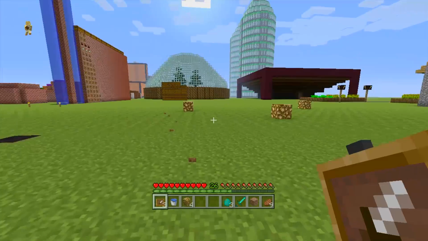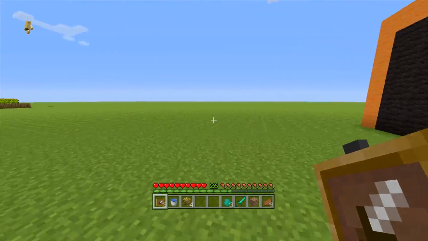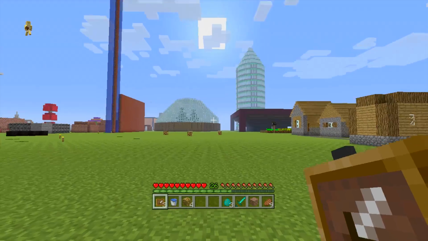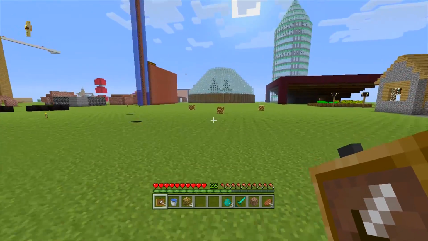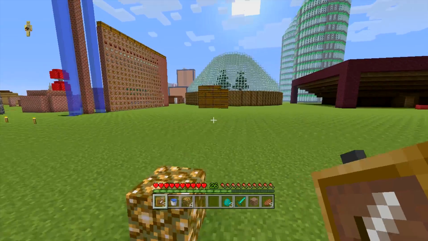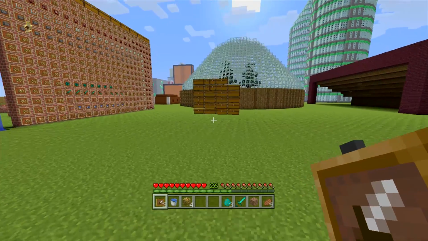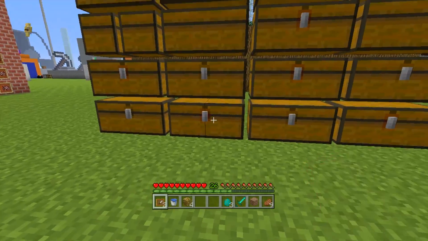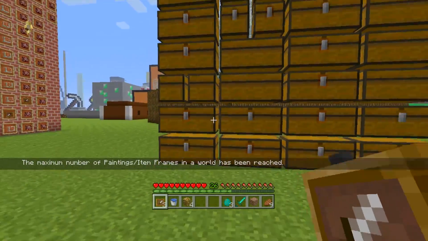Let me actually just quickly show this one. So if I'm over here, let me just fly a little bit more. You can see the chests and the item frames both disappear, even though they're clearly still there. This is because of the lag they cause. So yeah, chests cause some FPS drops, and so do item frames. And combining the two together, because I think it's a really cool idea to put item frames on your chest. And I can't put any more down there because I've reached the max.